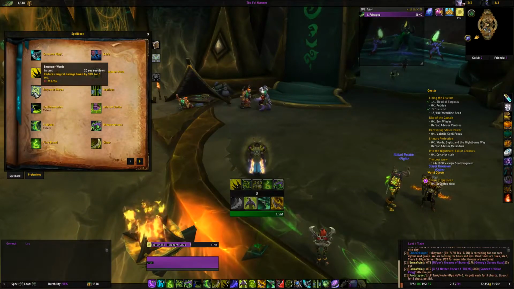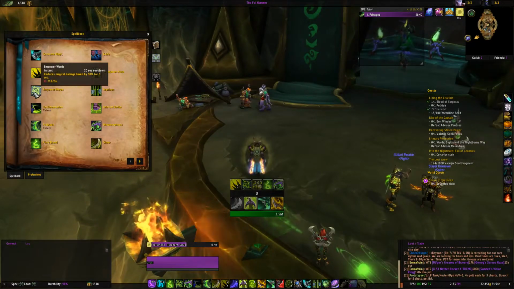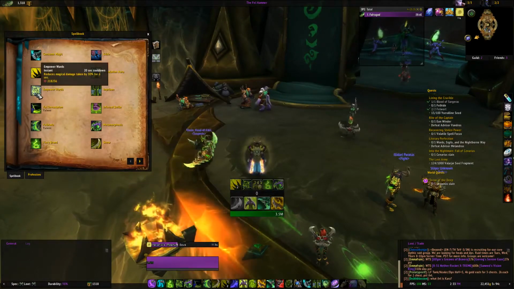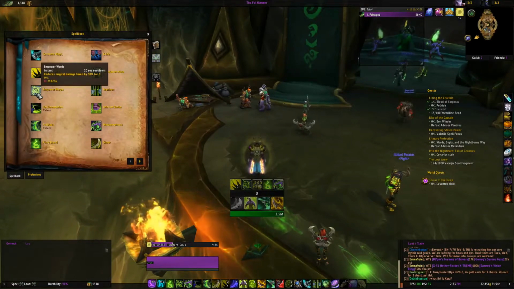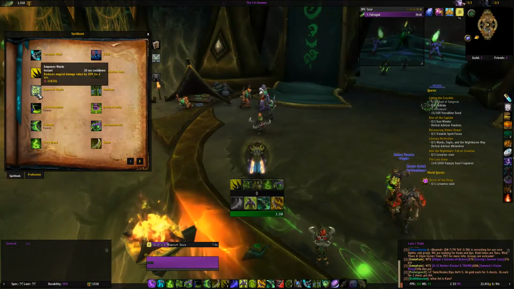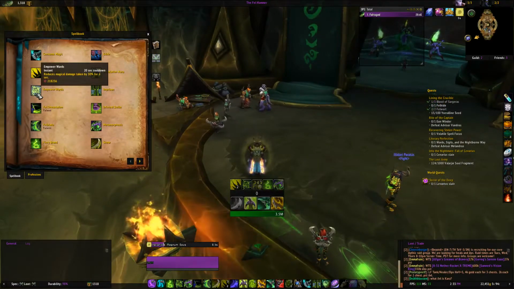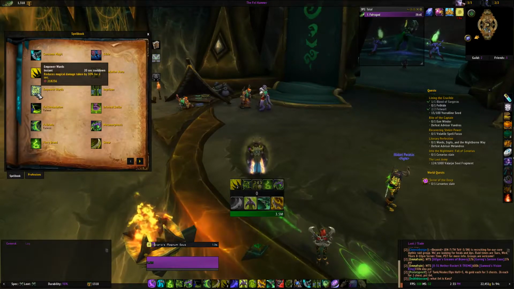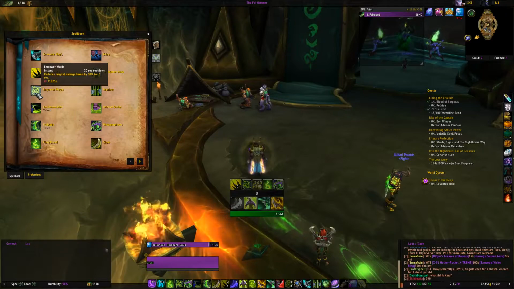But with Empower Wards and using Fiery Brand, which is another good one I'll go over in a minute, we use Empower Wards, I can take 5 stacks of that debuff in Heroic with no problems, where my co-tank, who's a Paladin, can only take 2. If he goes to take a third one, he will absolutely die.